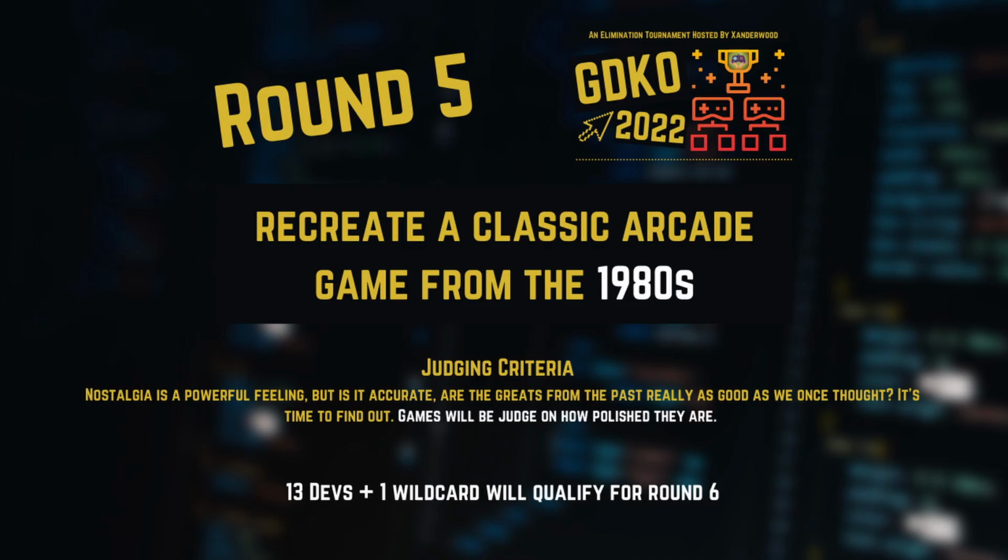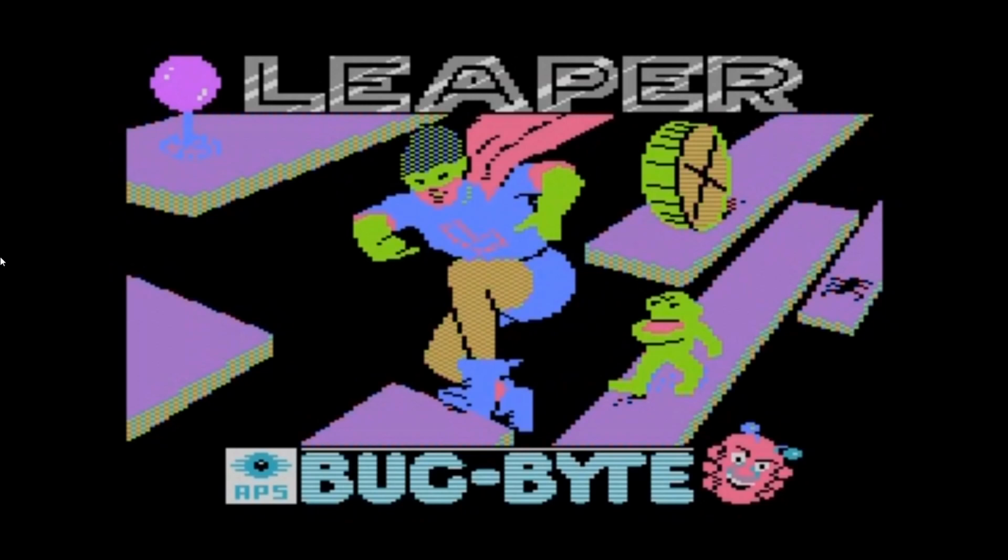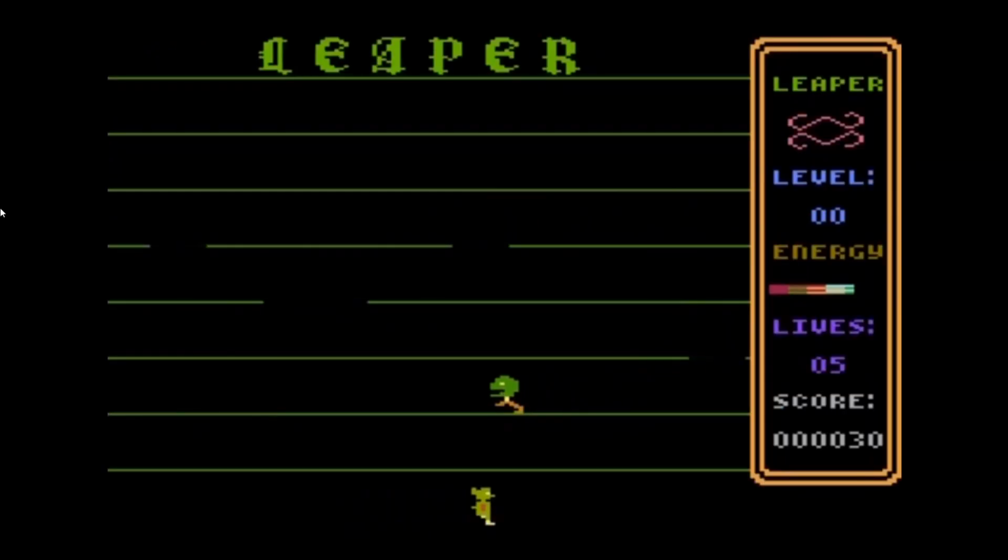This round is the classic recreate round, and as the name suggests, you're going to need to recreate a classic game from the past. We're going back to the 1980s, on the Atari 800 XL, a computer that I owned. In 1986, Bug Bite Software Limited released a game called Leaper. Leaper is based on the game Jumping Jack, where you have to get to the top of the screen by jumping through the moving gaps in each platform.